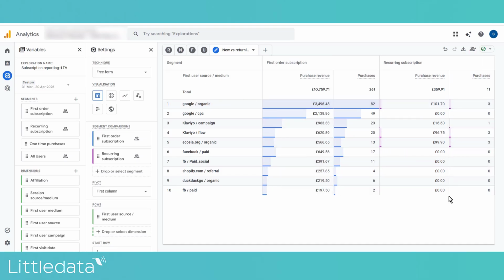Obviously, this account is super young, so we don't have a lot of data here, but after using Littledata for, let's say, 6 months or a year, you see very interesting data points in these columns here, because you can track what was the first user source medium when somebody subscribed and how much revenue they brought in the upcoming period.